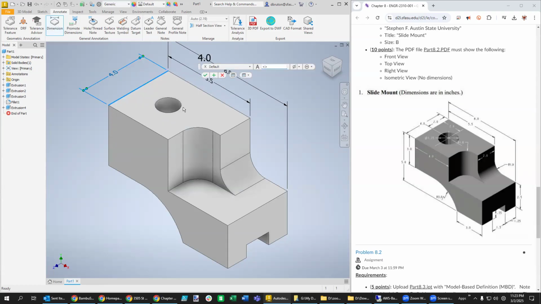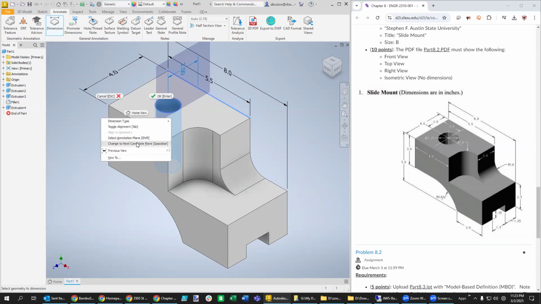Now this other one looks kind of tricky. I'm not sure how I'm going to select the center of that. I don't think it'll let me just do this and then select that and then come over here. Although that's exactly what it did. The only thing it didn't get right was the plane.